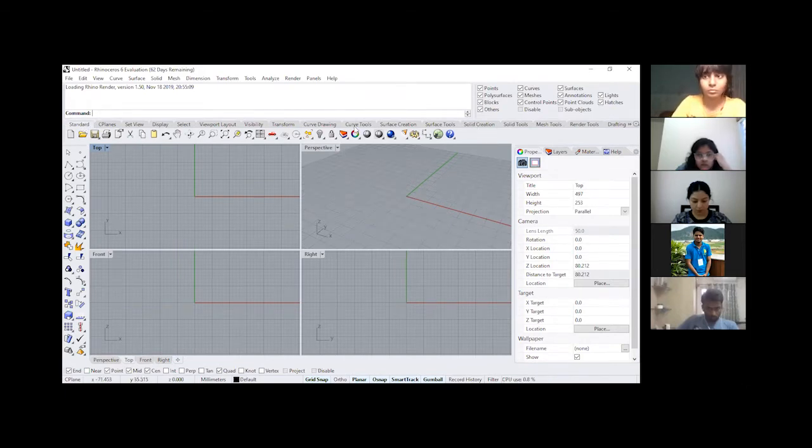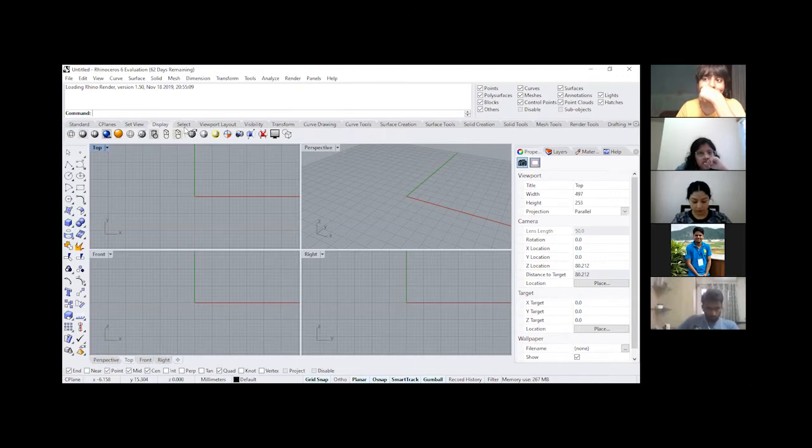After that, you have over here your standard toolbar. This toolbar allows you to bring in or take out multiple types of tabs. Like you have the standard tab, which allows you to open, close files, pan around, zoom around, and so on and so forth. You have construction planes tab, set views.